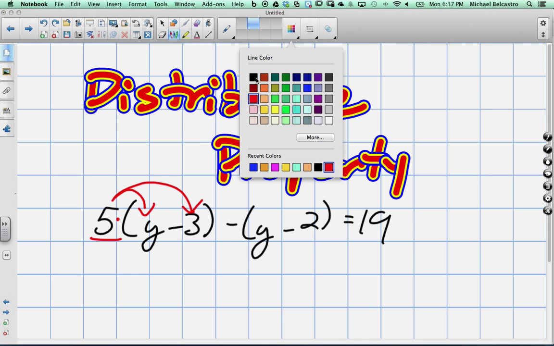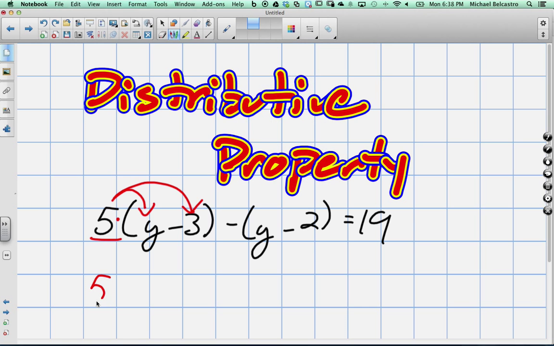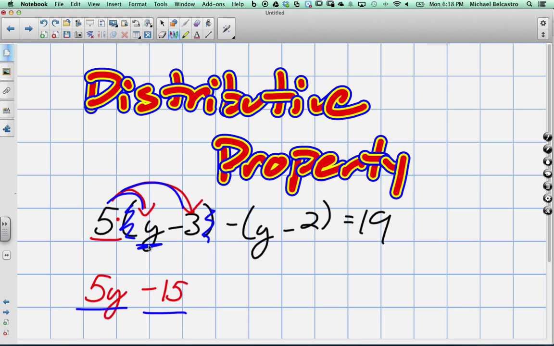So when we do that, what would 5 times y be? 5y. Yep. And what would 5 times -3 be? -15. Good. Okay, so that's the first set of brackets. Now they're gone because we actually multiply through, the brackets kind of disappear and we're left with these two terms. Okay, there should always be however many terms are inside the bracket, that's how many you should be left with after you drop them. Okay.